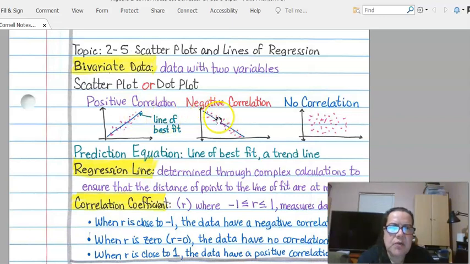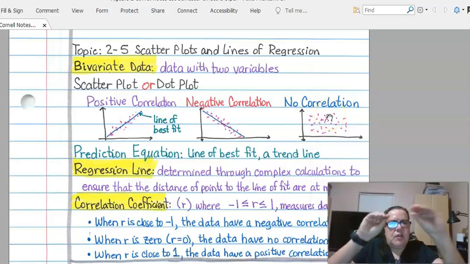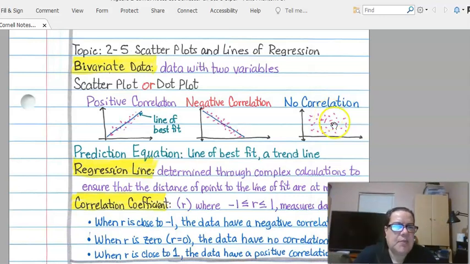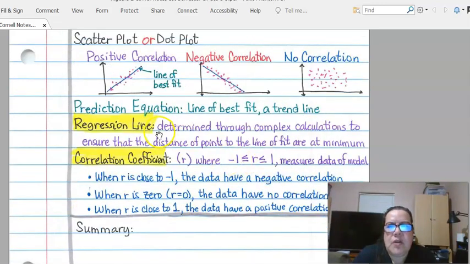If it seems that once you graph your points that they have this trend to come downward towards the right, then we say they have negative correlation. And of course, sometimes points are just so all over the place that it looks like they're not related. They're just scattered all over the place. Then in that particular case, we would say that they have no correlation. So we could always draw, like I said, that prediction line, which is called the line of best fit. It's a trend line, just to see if we see a pattern in the data.